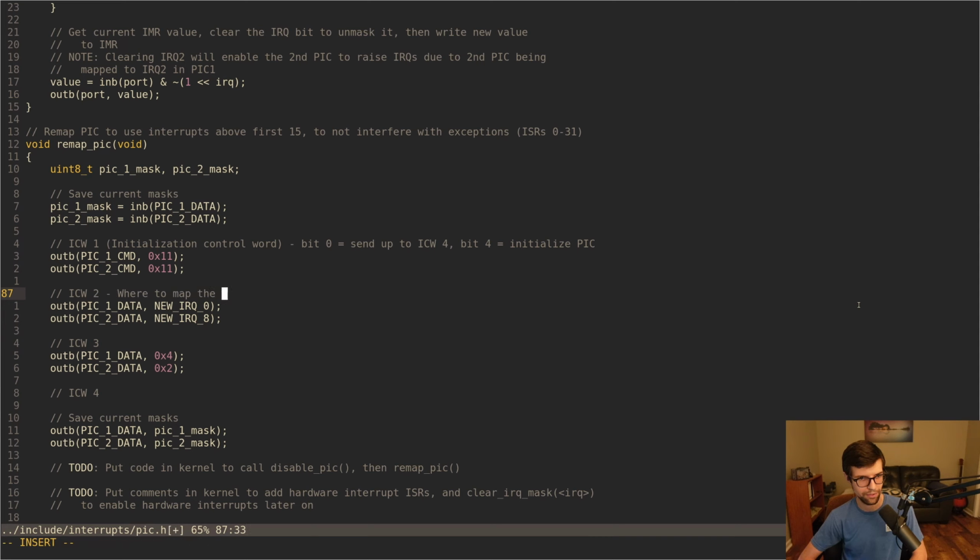Where to map the base interrupt, the IDT. ICW3 is where to map PIC2 to the IRQ line on PIC 1. I guess that's the way of doing it. Mapping PIC2 to IRQ 2, bit number.